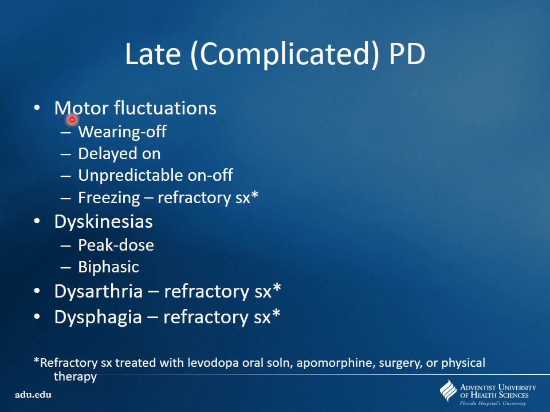You have these motor fluctuations that can occur, things like wearing off, where basically the drug becomes ineffective too early, before the next dose, and they start to have worsening symptoms. You can have delayed onset, where the drug is not working as soon as you would like it to, and we'll talk about some ways we can combat that. And then you can have things like unpredictable on-off, so you're not really sure when it's going to be wearing on and off based on how progressive the patient is. And you can even have this freezing that occurs.